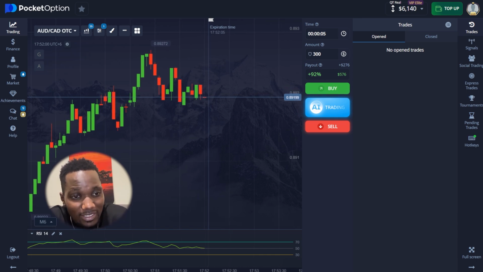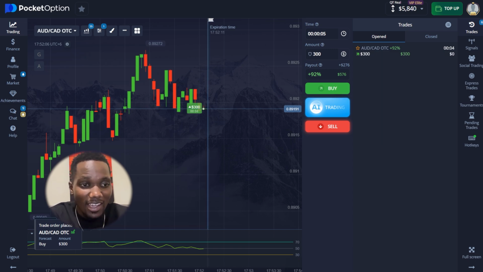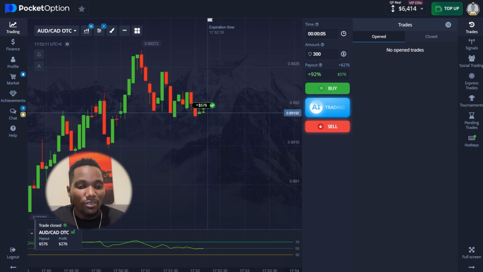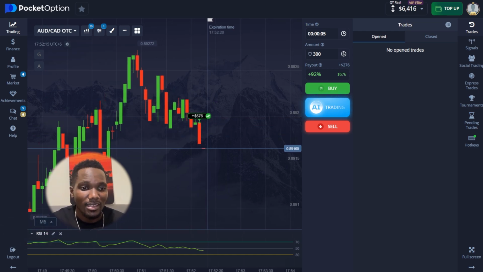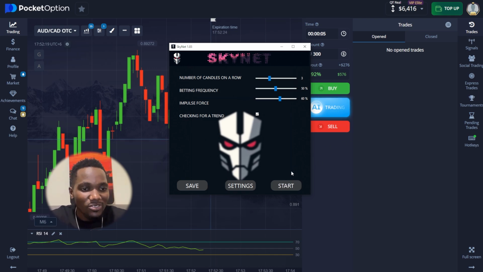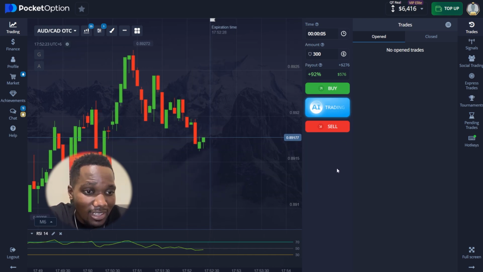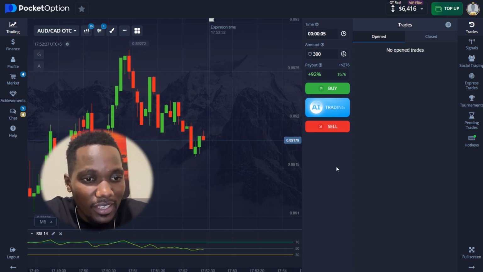Another reminder, this is only the first version of the bot, so we cannot make any judgments, but we have to keep practicing and see while setting the right settings and also choosing the right pairs. Of course, you choose the pair by yourself and then run the bot. So there we go. We've seen some huge plus trades right here, and thanks to this robot. So it's taken some nice trades, and then I have to stop it right there. Okay, it's been a very nice session.